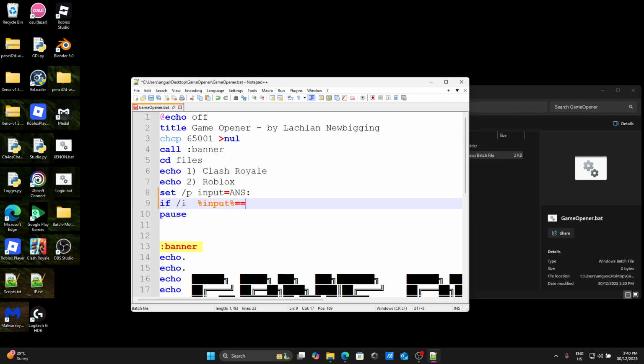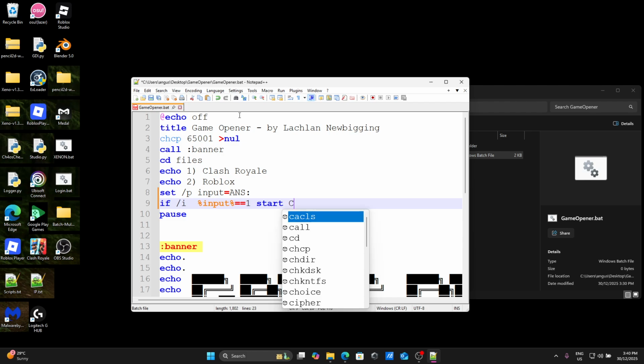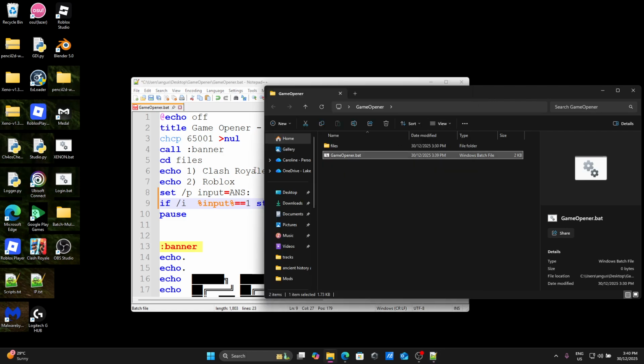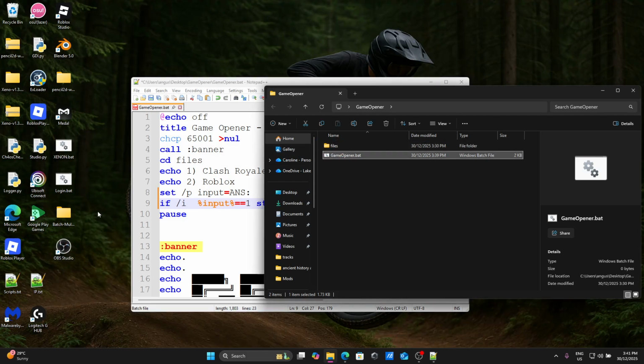I go is equal to. Now if it is equal to 1, start. Let's go slash real and files. Let's go Roblox and files.